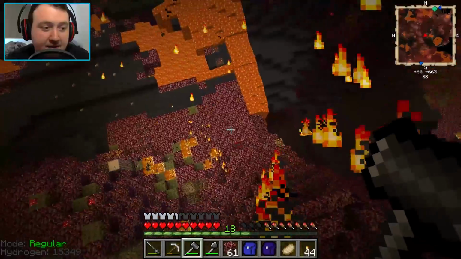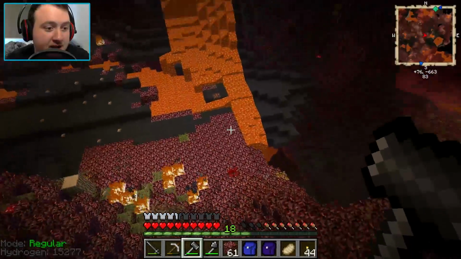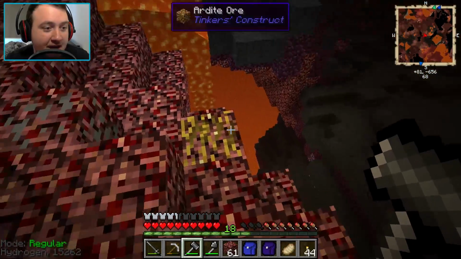Oh, God. There's a bat. I hate these bats because they explode. Get out of here, bat. And I hear a ghast. I also saw some of those darklings that I want to avoid, but I do want to get this ardite down here. Darklings, are you going to leave me alone? I think they might. Let's get this ardite really quickly.